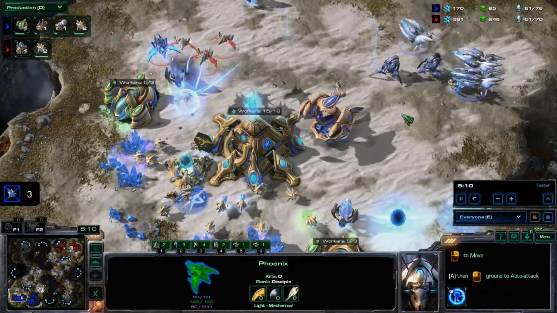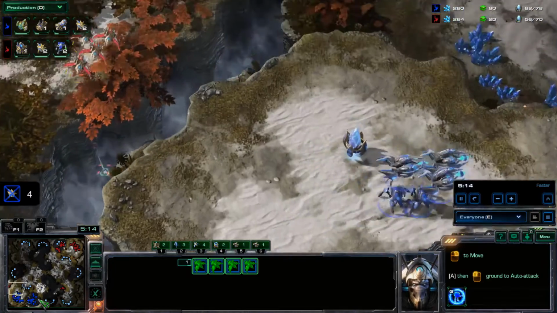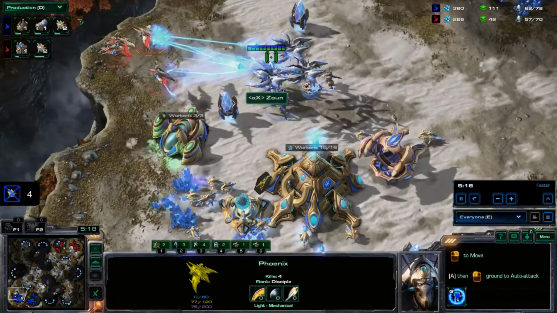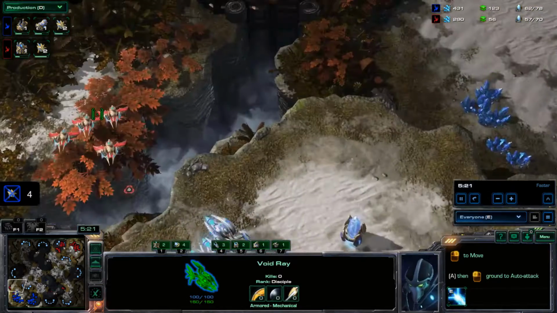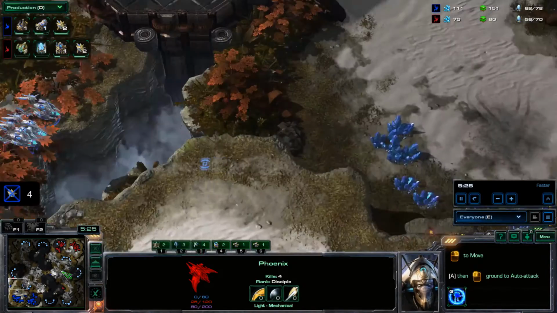So, yeah, these Void Rays can come in. But, yeah, Phoenix already getting 4 probe pickoffs. That's pretty good. And, yeah, the Void Rays are going to scare away these Phoenix. Phoenix are a lot faster than Void Rays, so they're going to get out pretty safely.